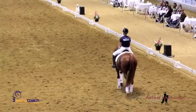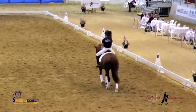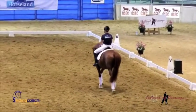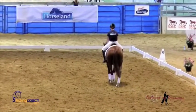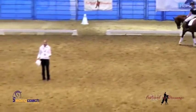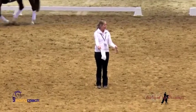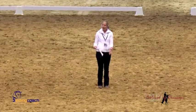Good. And the more familiar she becomes with this exercise, the more adjustable she becomes, the more she waits for your aids. And where this leads to is when you have to do a rein back and a specific canter strike off, you need to know which diagonal pair was the last one in order for the horse to then take the correct strike off without taking a little extra shuffly step. Then as a rider, you have to make sure that your horse can do the rein back starting with either of their diagonals. Most of them have a favourite diagonal pair that they start with, and as soon as you try to make it happen from the other diagonal pair, they get a bit mixed up.